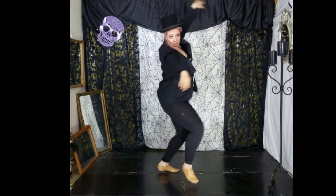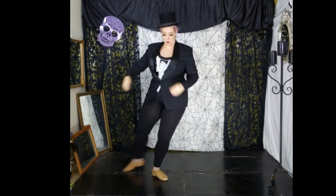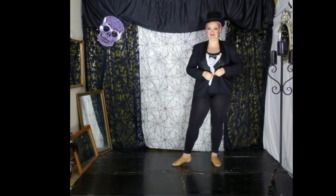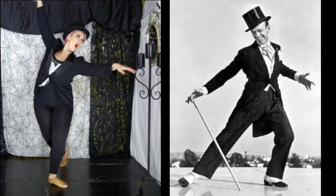The shirt front here is actually a piece that I cut off another t-shirt that was too small. And it's just one of those fake shirt fronts. But you could definitely use a normal white shirt and a black bow tie. Think classic, classy elegance. That's Fred Astaire.